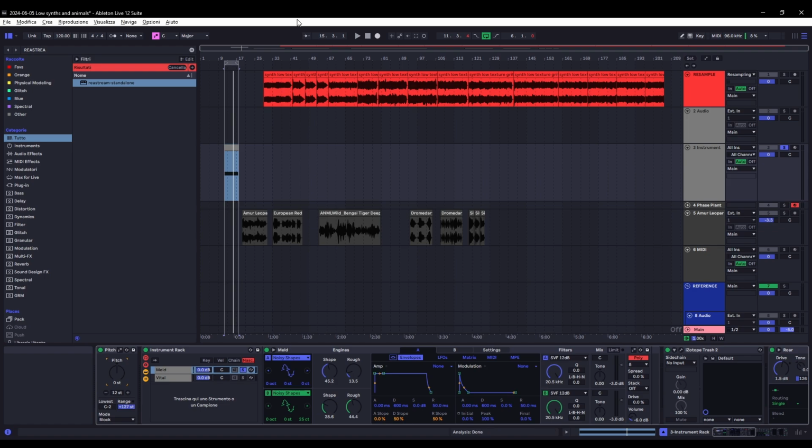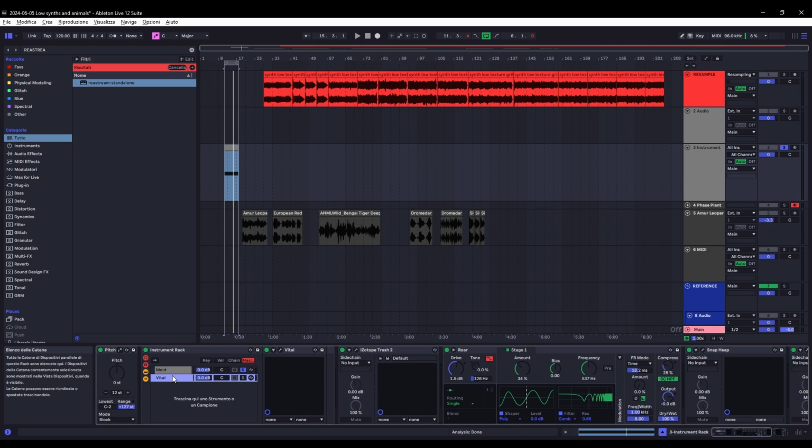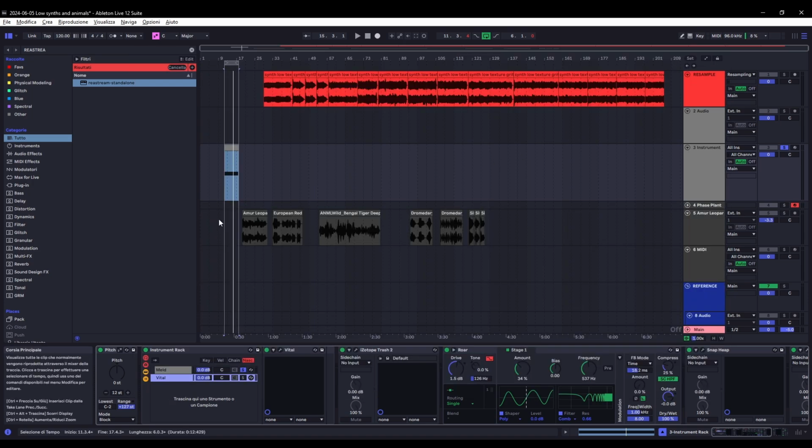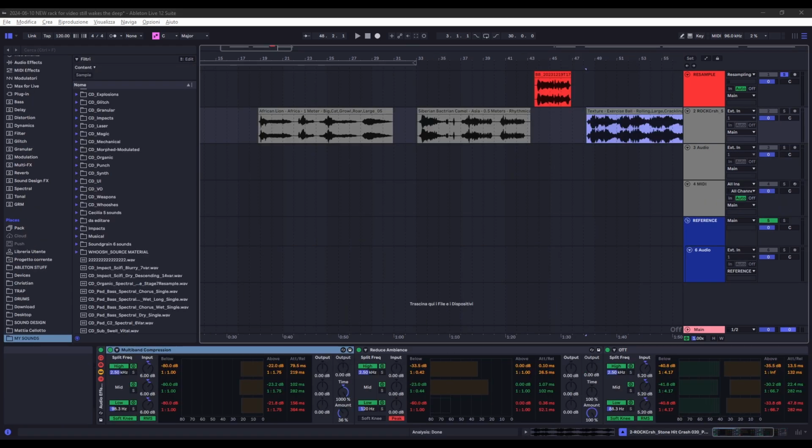Again, feel free to use any synths that you like. These, of course, were just used as an example. I think Faceplant sounds amazing, but really any synth works. I mean, as you can see, for example here in Vital, there is nothing going on, so any source works.